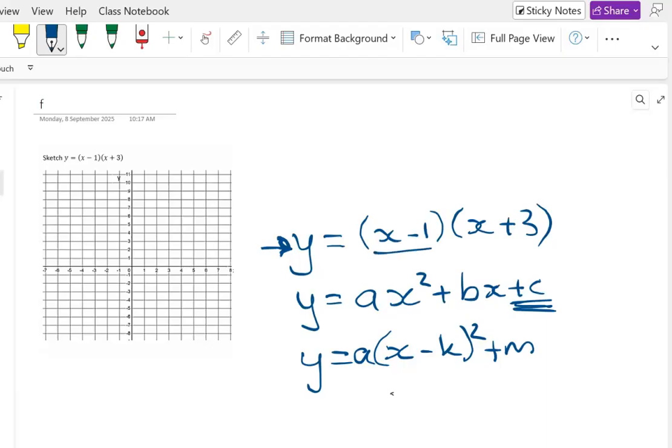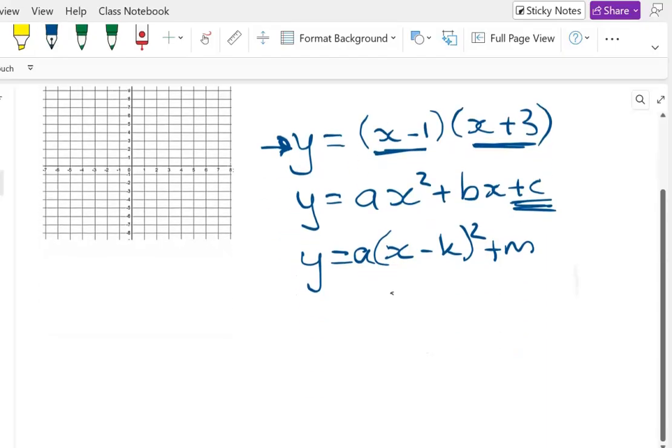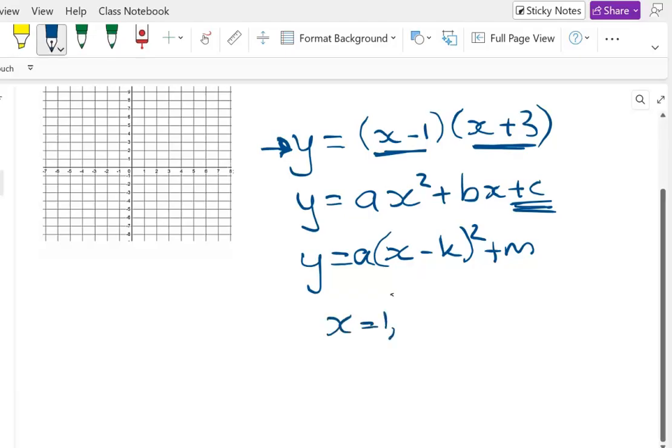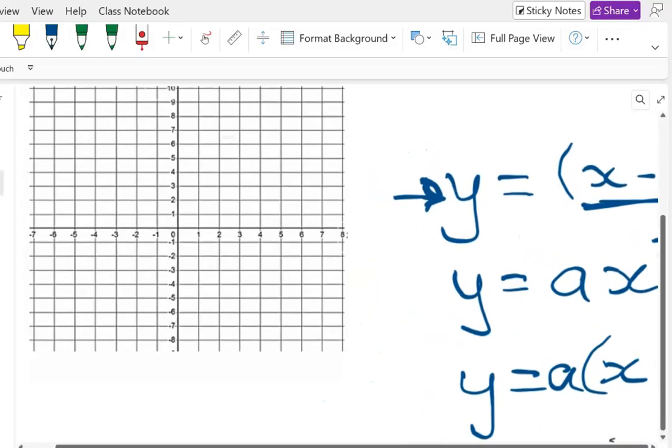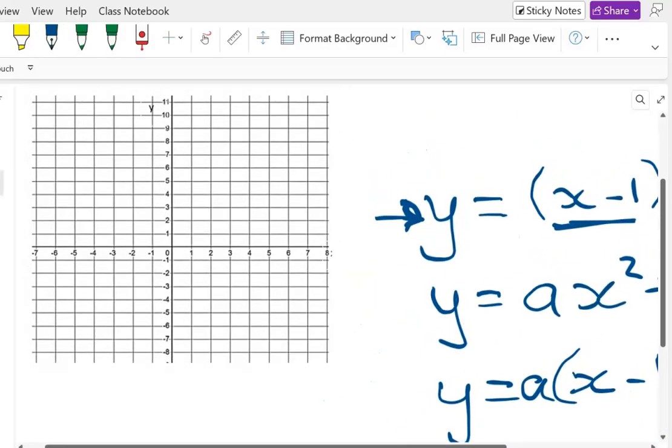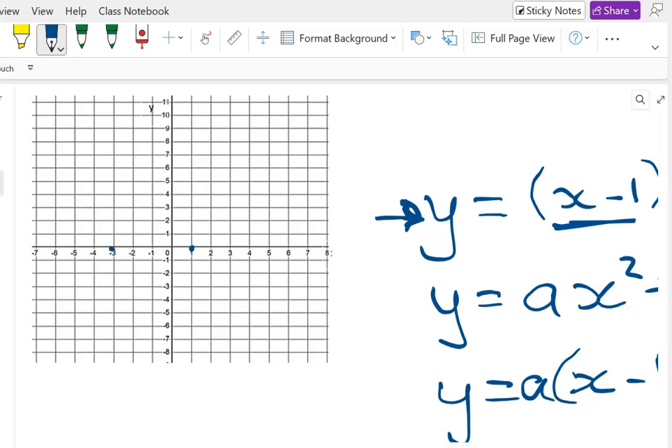But for this one, because I'm given it in this form, I can see that when x equals 1 and when x is equal to -3, that either of those values will make y equal to 0. That gives me my first 2 points that I can plot. Okay, so I can put on at 1 and at -3, I'm on the curve. Now, next thing I'm going to do here is I'm going to use symmetry of the graph to know that the vertex will be halfway in between. Halfway in between those 2 values is going to be at x equals -1.